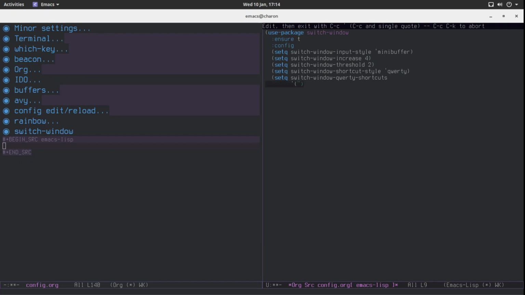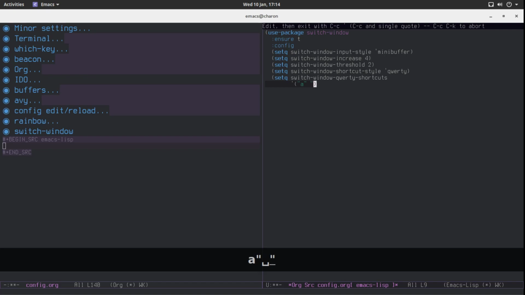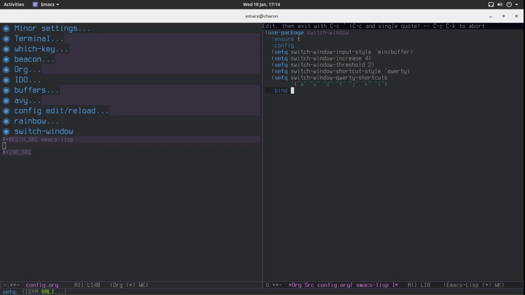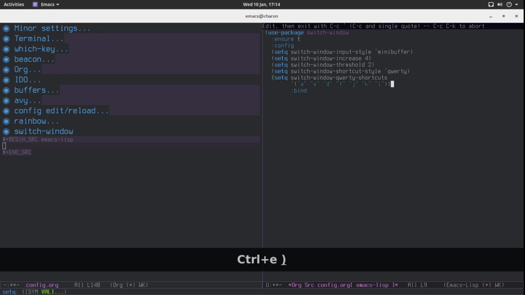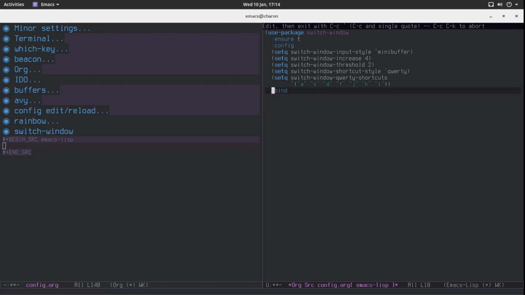so I already missed electric pairs. A, S, all the buttons on my home row I actually want to use for this. Actually, not G. No, let's go F. Oh, we already have F, so let's go with J, K, L. That's enough for now. Now we have to bind a key to this entire nice endeavor. Wait, what? Oh yeah, we forgot the parentheses here. This is why the indentation is doing stuff that we don't want it to do.